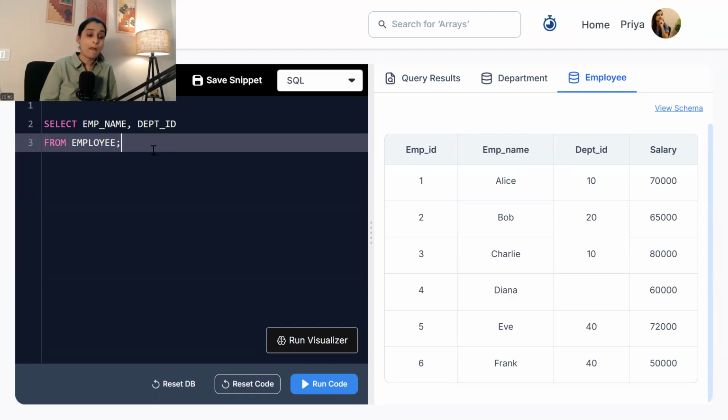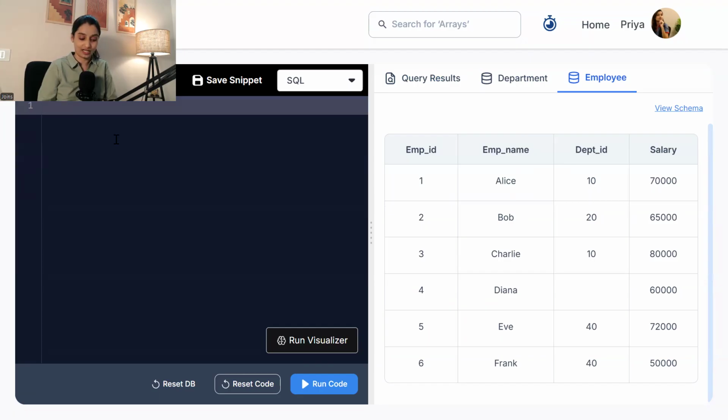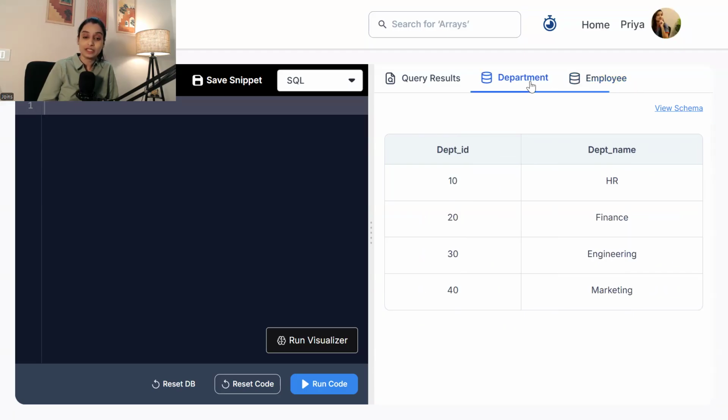When you are displaying columns from one single table, yes, you have already learned how to write the query. But now if I ask you a question like this, listen carefully again. Write a query to display employee name and their respective department names. What I want to display in the result set is employee names and their respective department names. If you carefully observe, employee name is present in the employee table and department name is present in the department table.